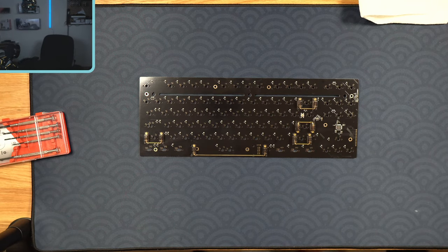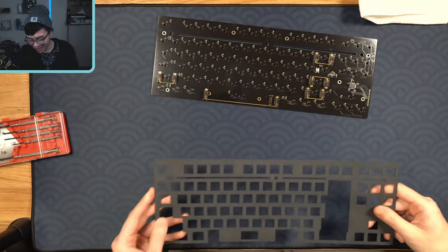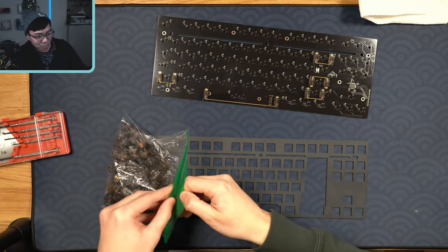Okay, let's see. Your girlfriend is Team Tactile. Yep, that is a con. I am linears all the way, aka Black Inks.